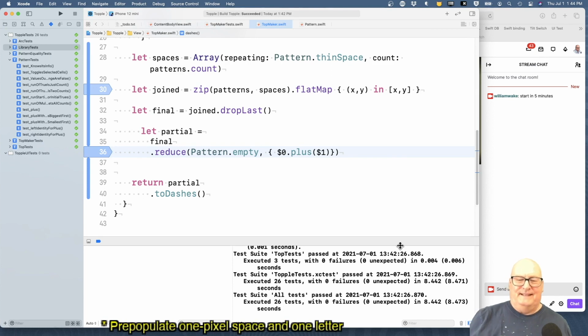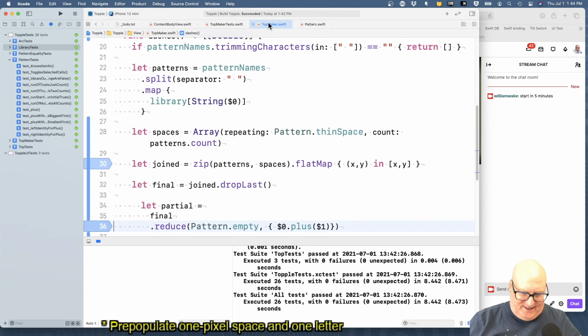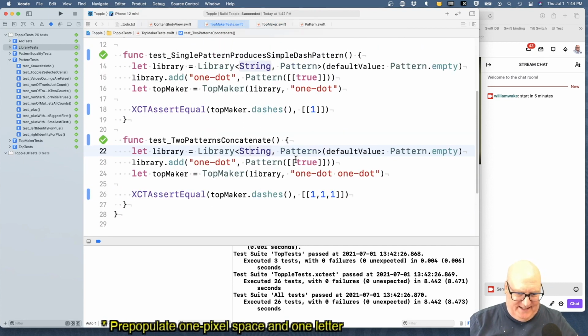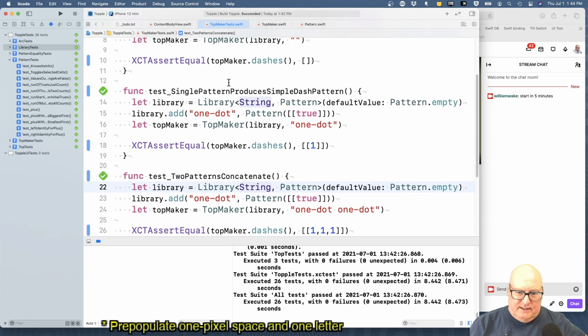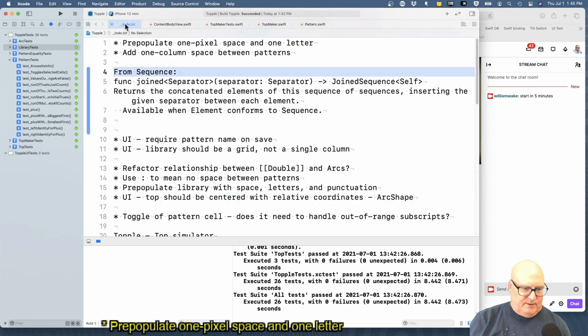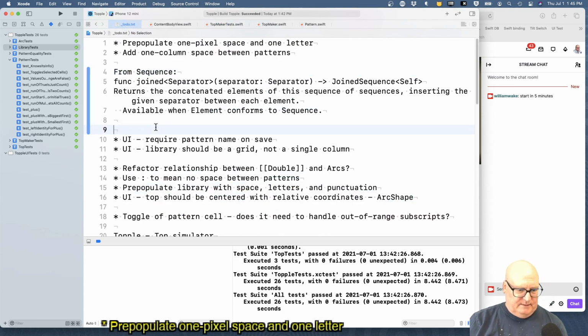Hi, welcome back. All right, so what happened? All right, let's start back at the test. Okay, so the thing here is we defined the default value, but we didn't do anything to put the space pattern in there. And I don't know that we necessarily need it in the library. Maybe that was a foolish direction. Okay, so let's see. I guess I could put this in to do, just a little bit of debriefing.